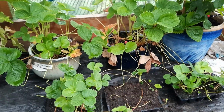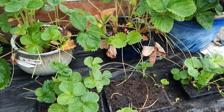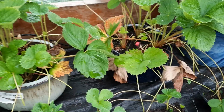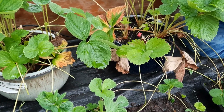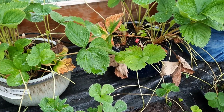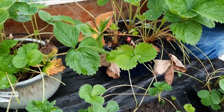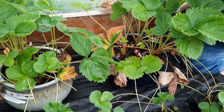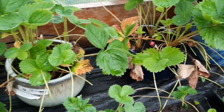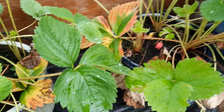Might seem a little bit obsessive with these strawberries, but I'm determined to get as many plants as I can for next year. So in these original pots, if you remember, I started out with about 6, I think, and out of those only 3 matured. The rest died off because they were bare root, and I don't think they were transported well, and I don't think I knew what I was doing. But they've multiplied in their own pots, so those pots are now chock-a-block with plants, you can see or not.